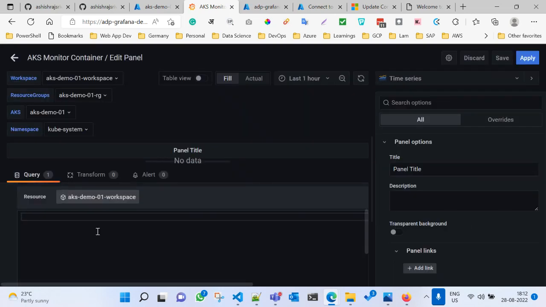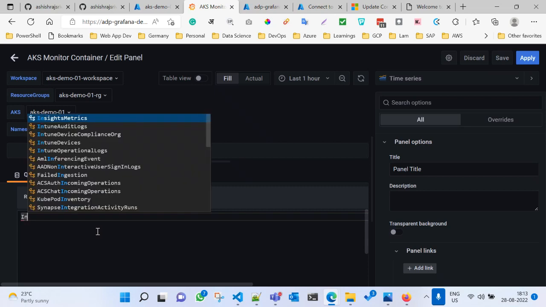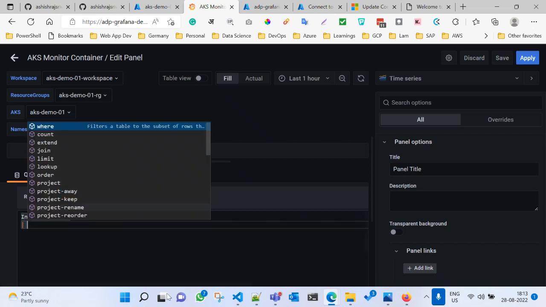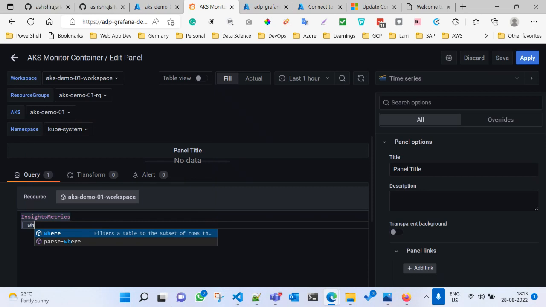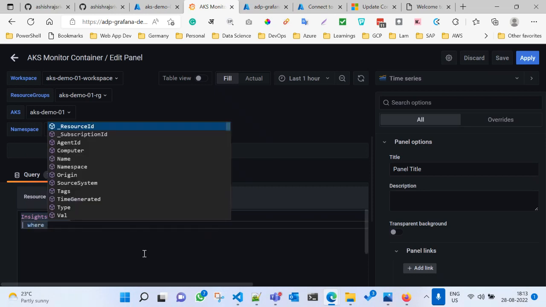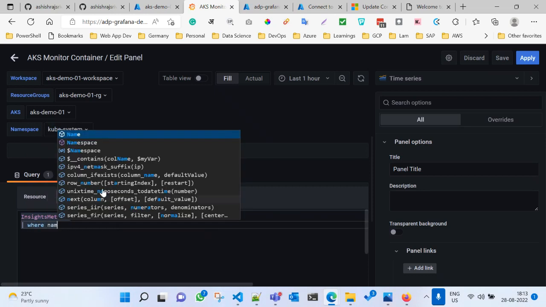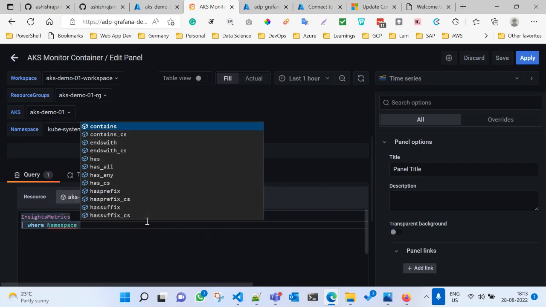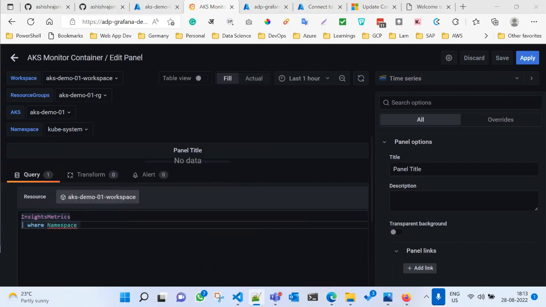Usually when you type, yeah, you see, this is what I wanted. Where you can put the name, very similar thing here. Let me copy paste here. I have this command for this one. This is pretty much the disk space query, which I already have.